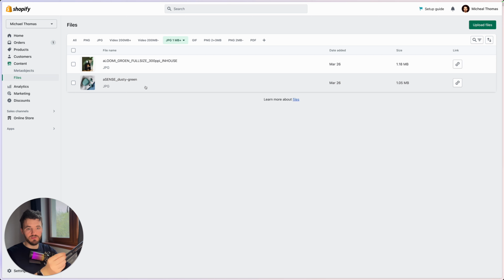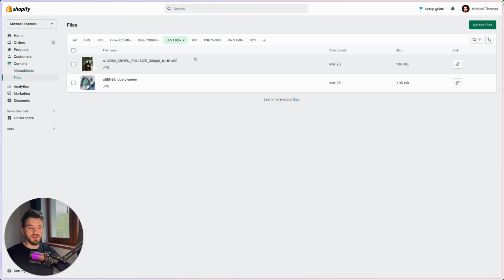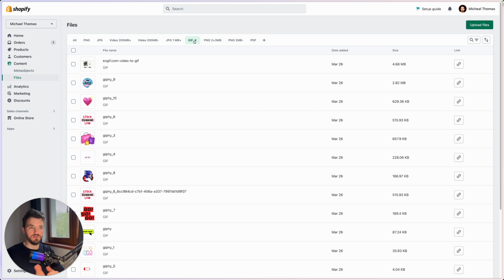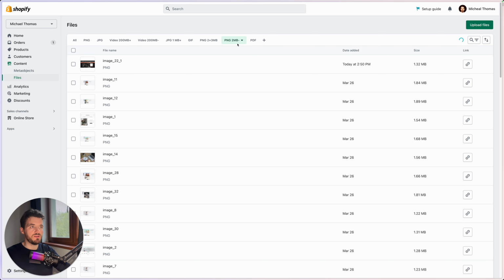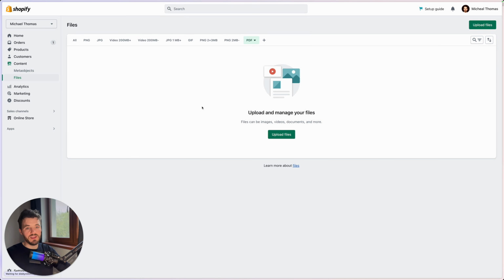I'll actually be using this view as an example later on in the video, where I'll show you about compressing the image and also replacing it. So if you need to jump to that, there'll be a link below. I'll have timestamps. GIF, I'll show you how you can filter your GIFs, because we all know GIFs are important and everyone loves them. I have a PNG between 2 and 3 megabytes, a PNG that's under 2 megabytes. Then I have a PDF, because you can upload different file types. I don't know how many types of files you can upload here, but you can upload PDFs, and this will be a filter that will show you only PDF files.